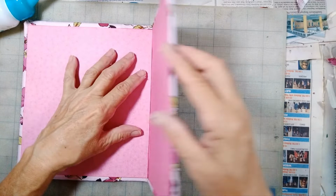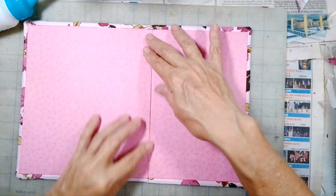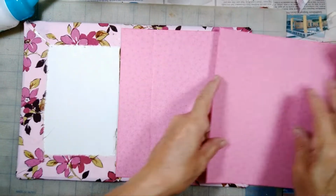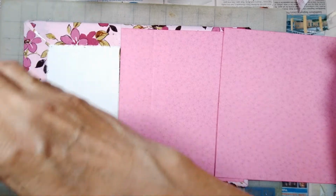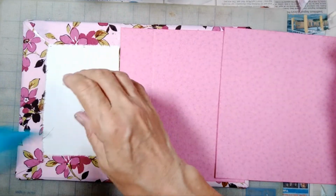Again, you don't want it to get into that crack. Just right up against it, but not into it. Yeah. Okay, so there we go. That's going to work fine. Move it to the side. Start glowing. Come on now. You know you want to come out.